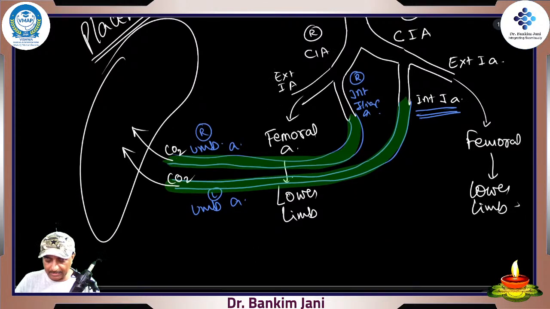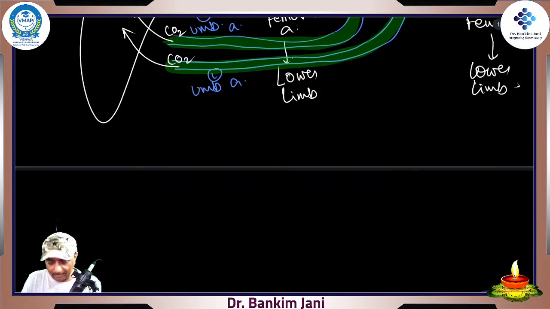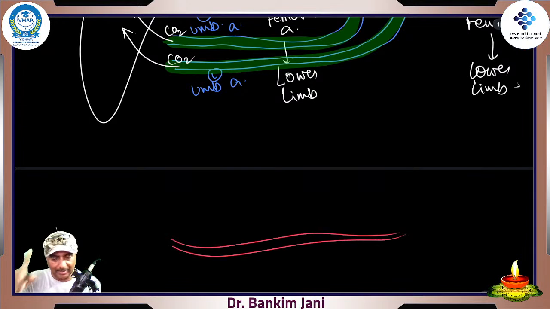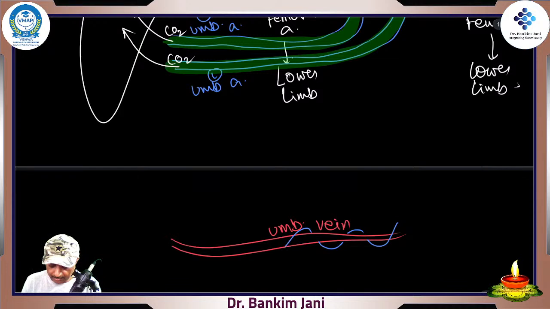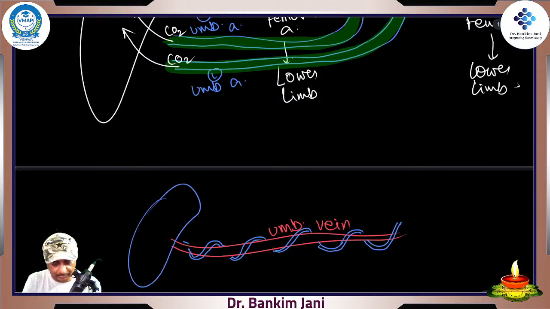Now if you really see, this entire system is tangled like this. There is the umbilical artery, and one umbilical vein. This is the umbilical vein, which is one, and those umbilical arteries are in a pair. They are going like this. They go like this. And there is a reason behind it. And here is the placenta.